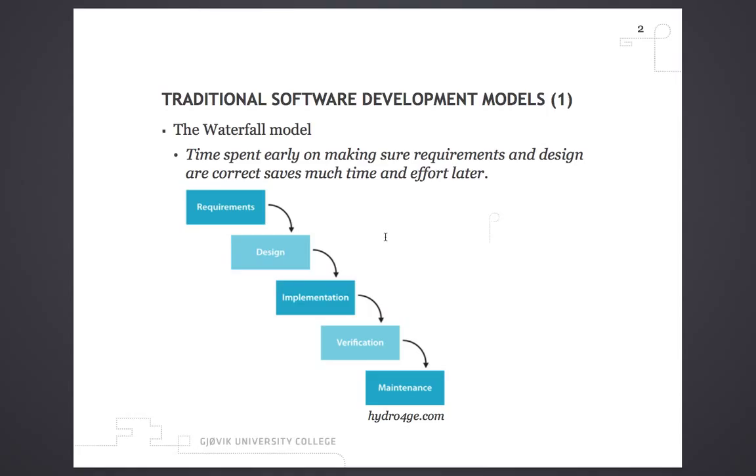So you have a lot of documentation to start with, in the requirements and the design. Then you start your implementation, your actual coding, and testing, and so on and so on. You go on to the verification phase, where you verify that you are delivering what the client actually wanted. And you go on to the maintenance phase, where you put something into production and you let it run and try to keep it up. Okay, so that's a traditional way of doing it.